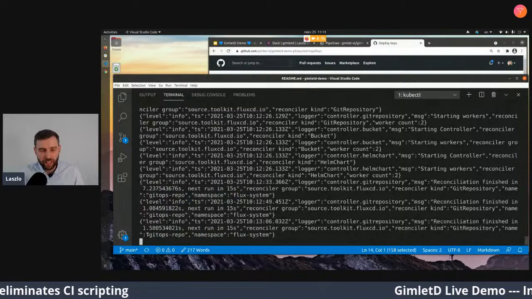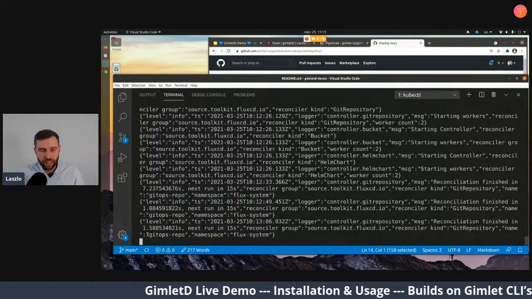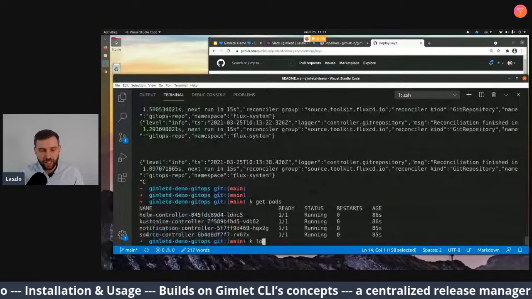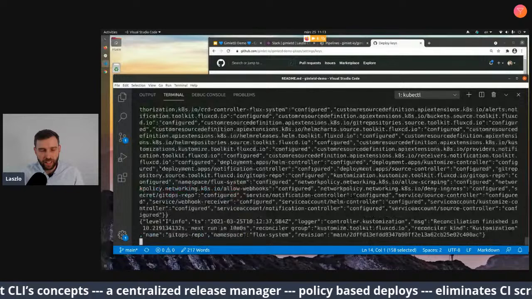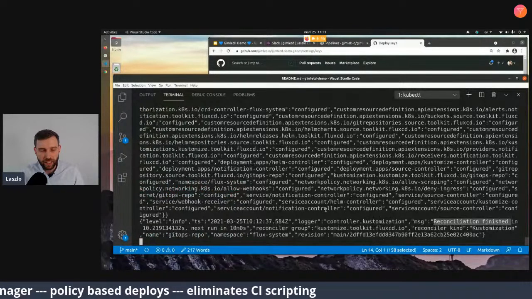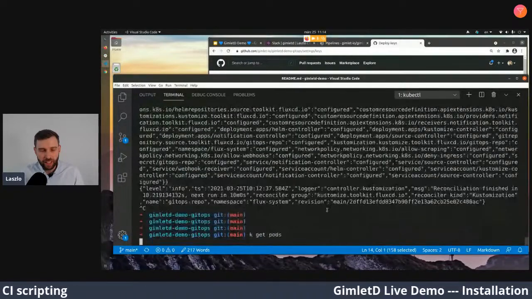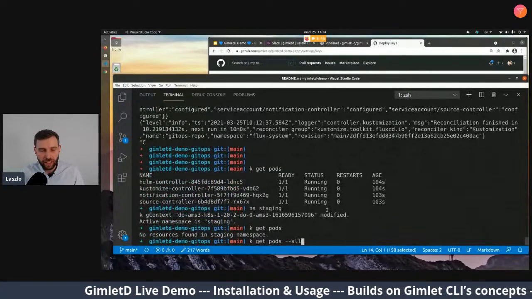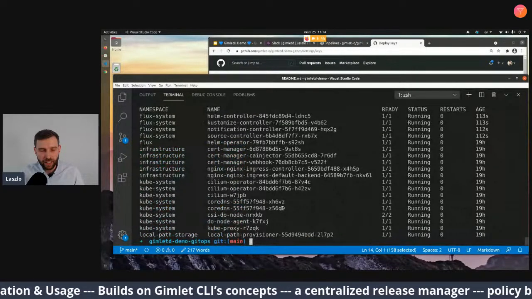Then I can move forward to the customize controller, which is looking at the actual YAMLs inside that repository. So there was the tick. I'm going to just do logs on the customize controller, and probably I'm going to discover that I'm missing a namespace or something. Maybe not. It says reconciliation finished in 10 seconds, and customization is applied. So maybe everything is just fine. Maybe I'm not seeing something.